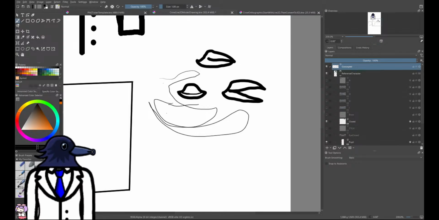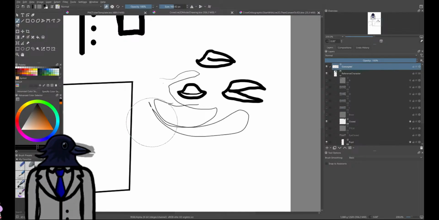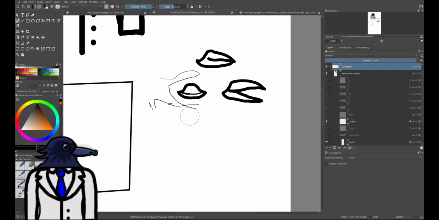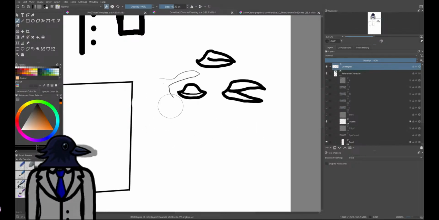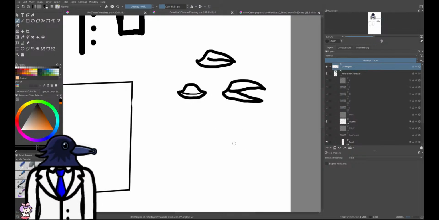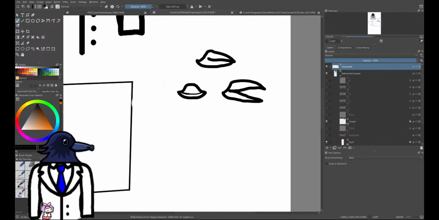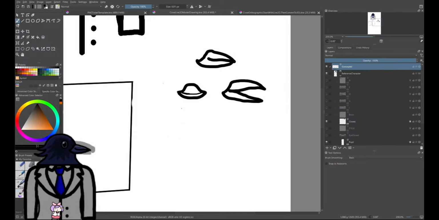Let's bring ours up. Oh, no, no, no. We just want this. Nice. Bring this down. I suppose we shouldn't be using numbers to select our pixels.